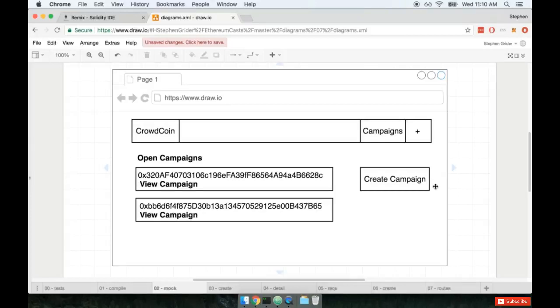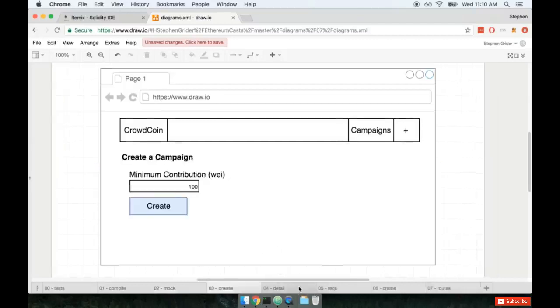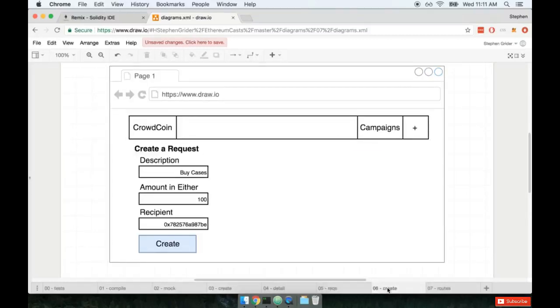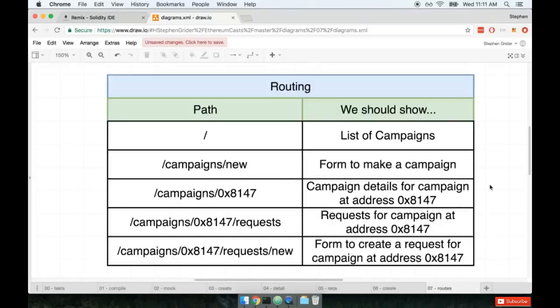All right. Now, just one last thing I want to very quickly mention. As we've seen, there are like 4 or 5 different pages here. And so we need the ability to somehow navigate between all these different pages. And more importantly, perhaps, we need to somehow figure out what URL a user is going to visit to show each of these pages. So I put together a little table of some of the possible routes that I think a user should be able to visit inside of our application.